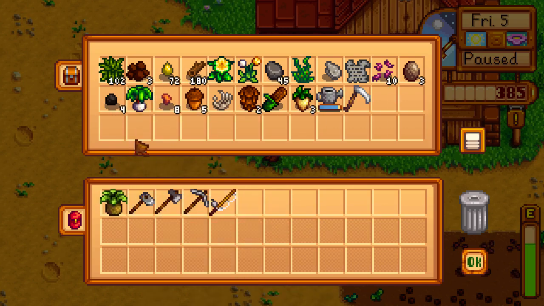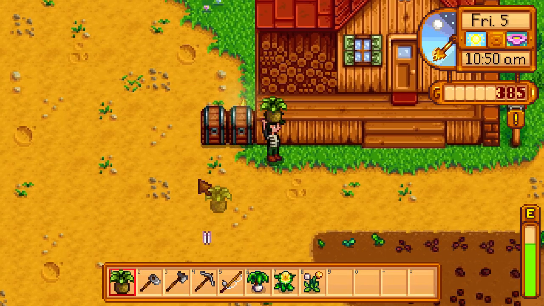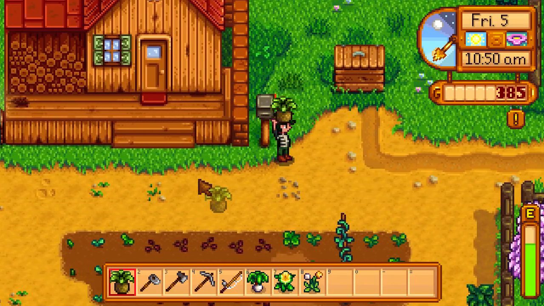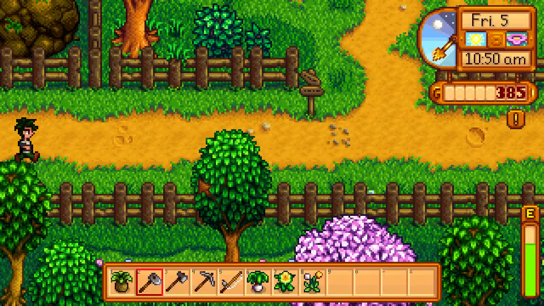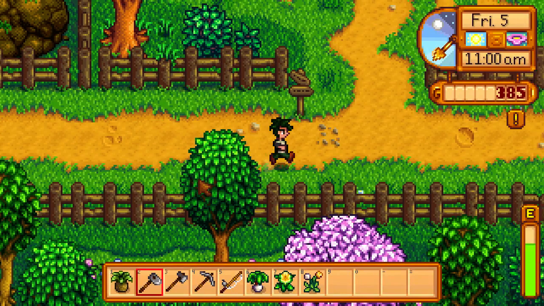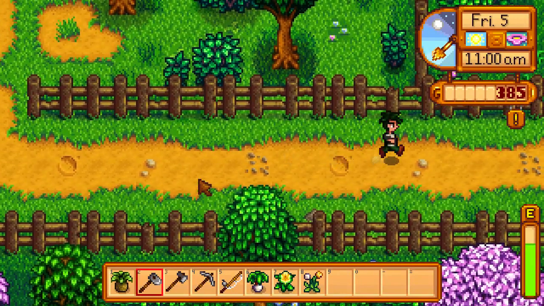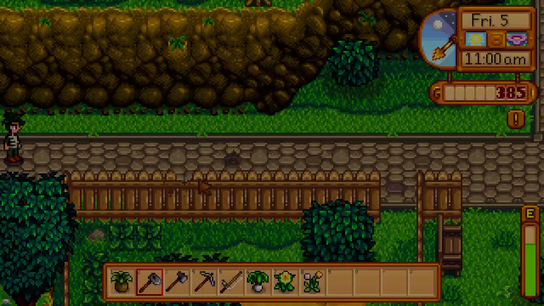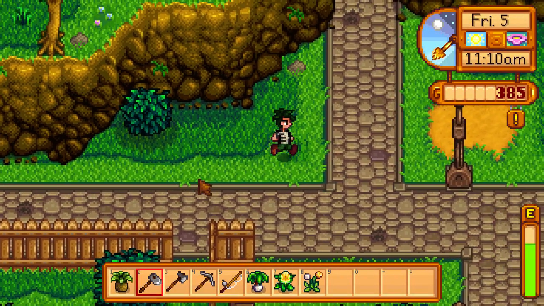So we're gonna take a horseradish, a leek, a dandelion, and a daffodil, and we're gonna go back to that community center with a plan. We have a plan of action. Oh, it feels good to do this, like, the day that the community center opens.